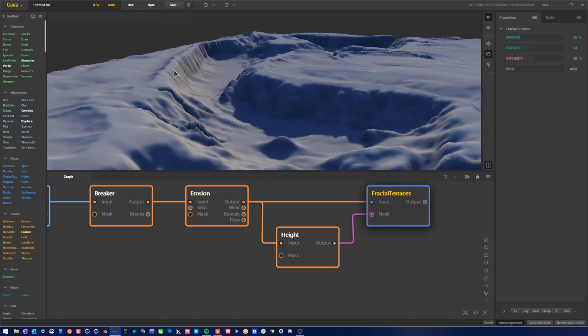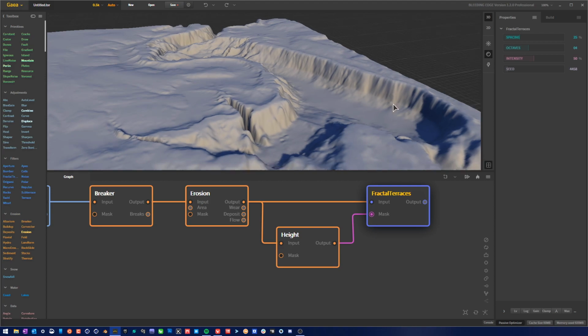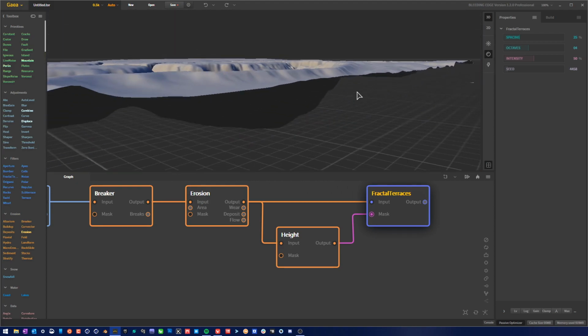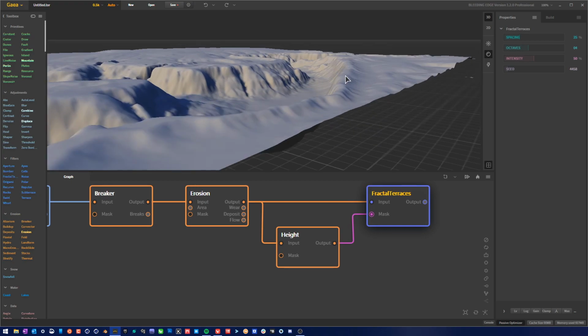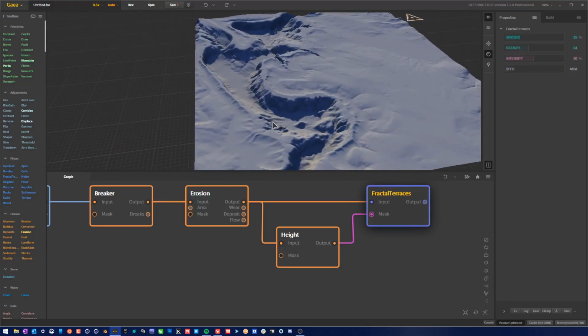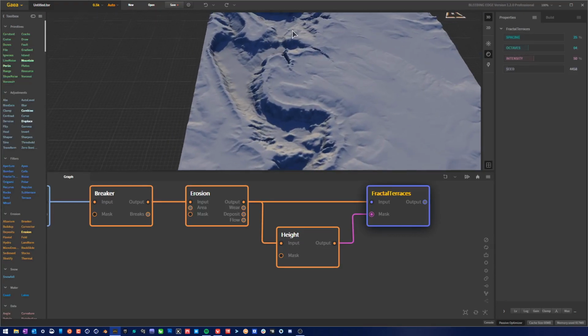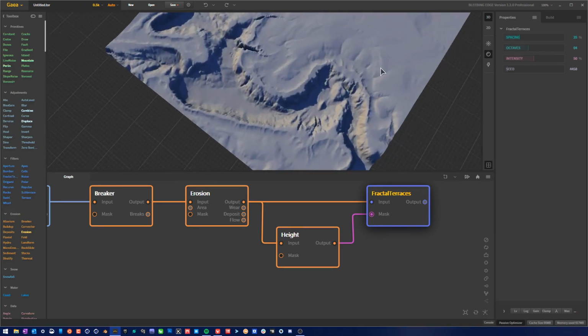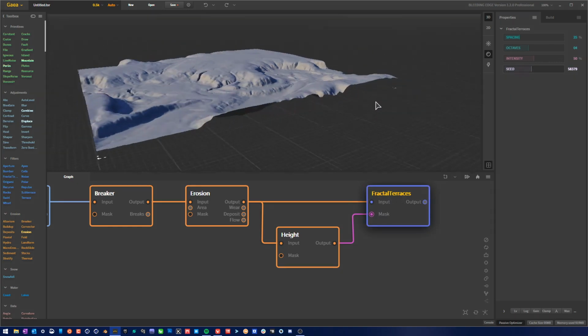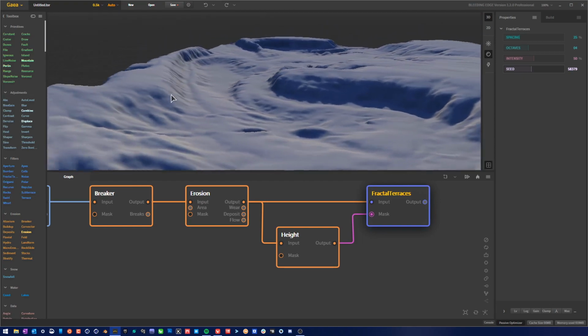Yeah, we get these weird looking areas, which really wouldn't be too bad, but they poke up like this, and I don't like that. So we're really focusing on this area quite a bit. We should be focusing over here a little bit more as well, but I think what we're going to do is we're going to change some of this stuff here for our fractals, just so we can change it up a bit. Let's change the seed first to see what we get. That is actually more of what I was thinking.